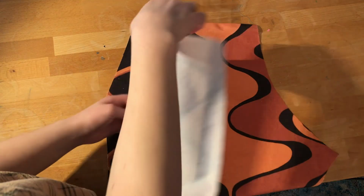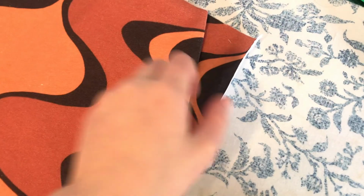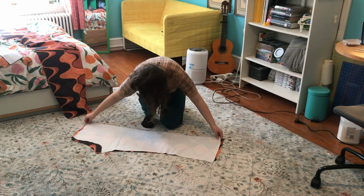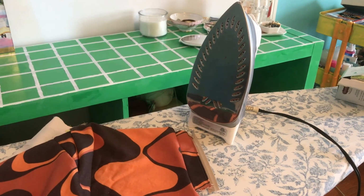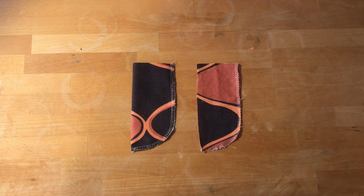Take your pocket pieces and sew to the front pieces of the pants, right sides together. Flip around to press and make an understitch to make the seam lie flat. Sew and overlock the side seam of the front pant pieces to their corresponding back pant pieces. Press seam flat. Then overlock the front seam of each side.